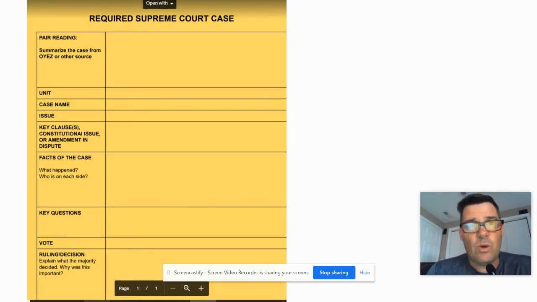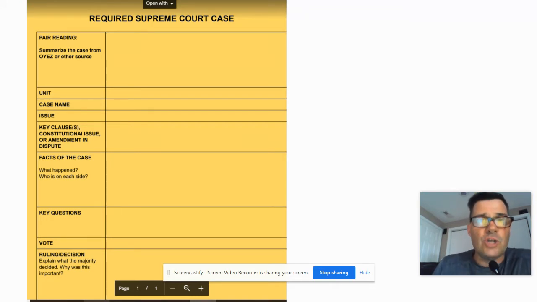So, you should have one of these yellow sheets of paper. If you're in class, I should have given all these out to you, or maybe I mailed them to you if you're doing only online. I don't know what I did, but hopefully you have a copy of this. If you don't, there should be access to a Google Doc version that you can print and then handwrite, or make that document in Google Docs, type it out, and then print it. You want a hard copy of it because you need to study it. That's probably the best way to do it.